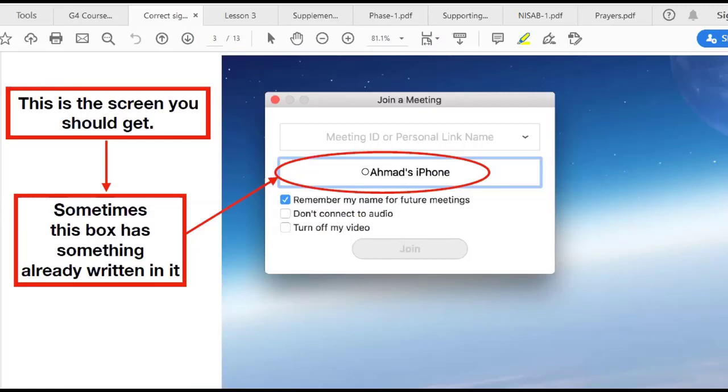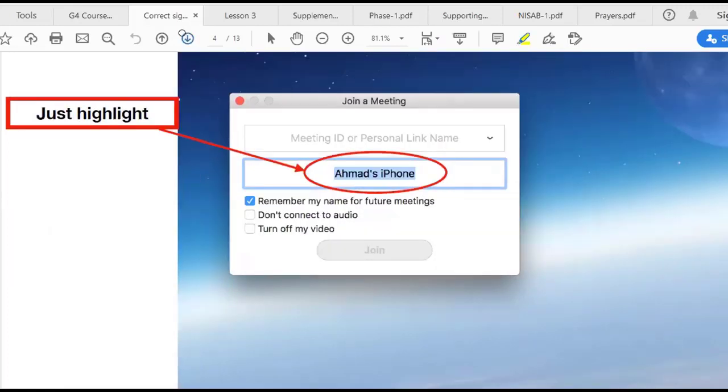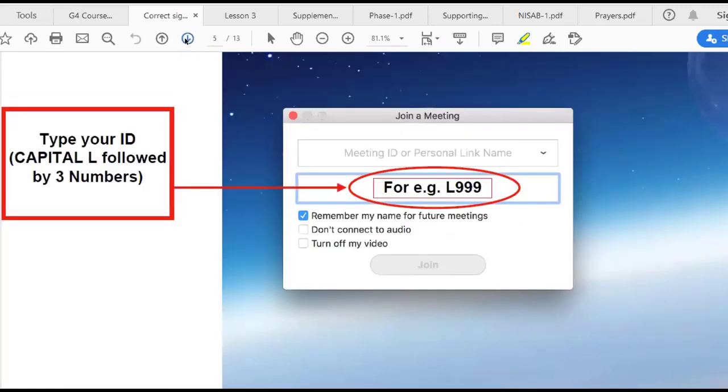Also remember that you have to tick all three boxes: remember my name for future meetings, don't connect to audio, and turn off my video. We also always remind everybody to have a sticker or some sort of cover on top of your camera, just in case your camera comes on accidentally.